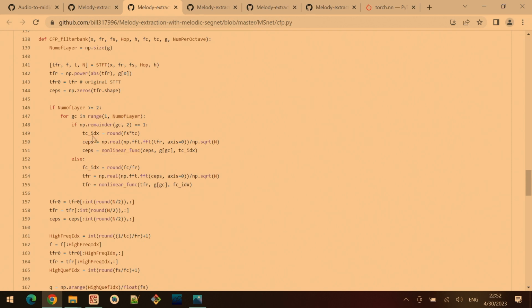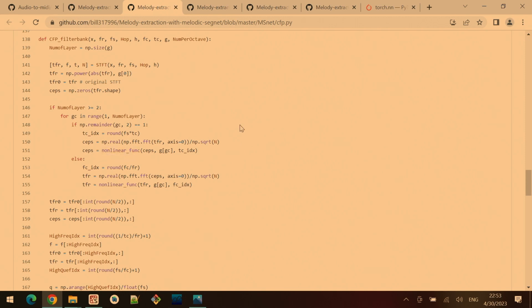So it looks like every other time, after they do the short-time Fourier transform and they have the TFR, but they don't have the SEPS yet. So when this is 1, which is the next value, it starts with 1. Then, since it doesn't have the SEPS yet, it takes the TFR, which is the Fourier transform, and then takes the real part of that. I don't know why they're dividing by square root n, but some sort of normalization probably. It doesn't super matter. I don't think the machine learning will do much about it, but that's okay.